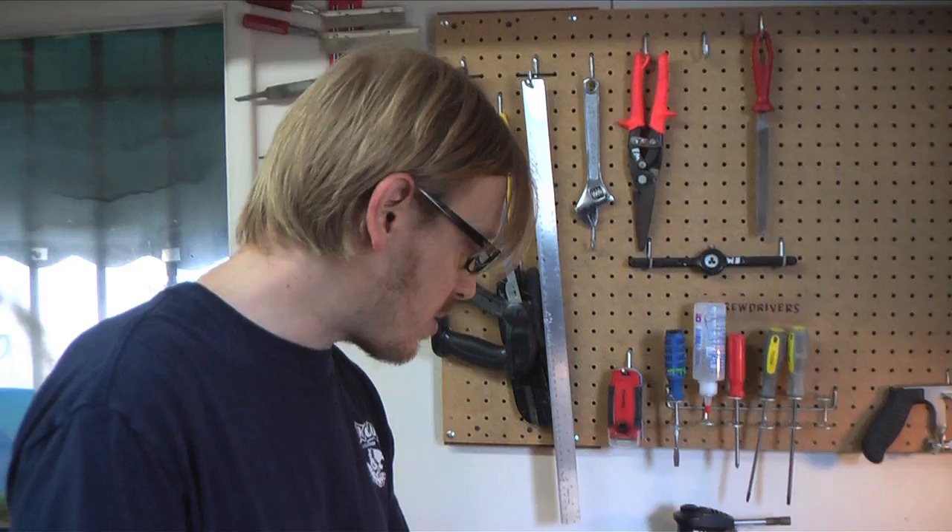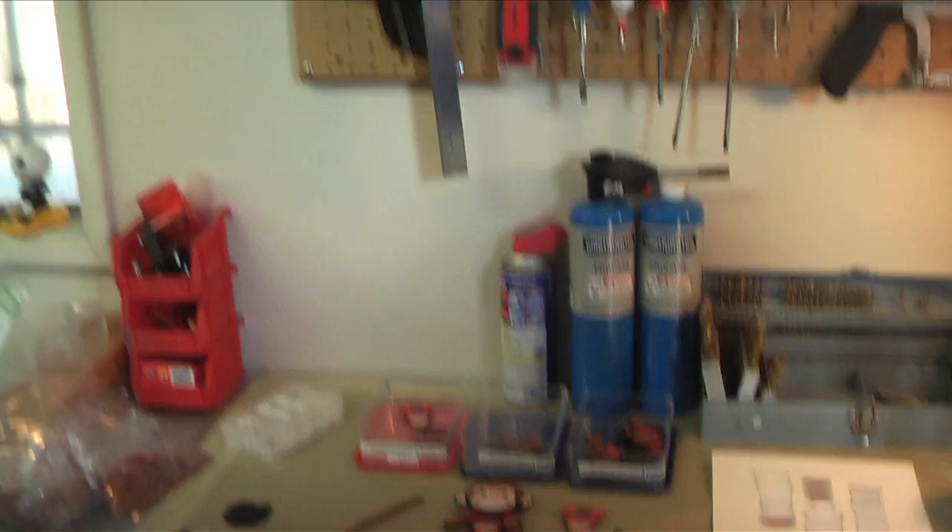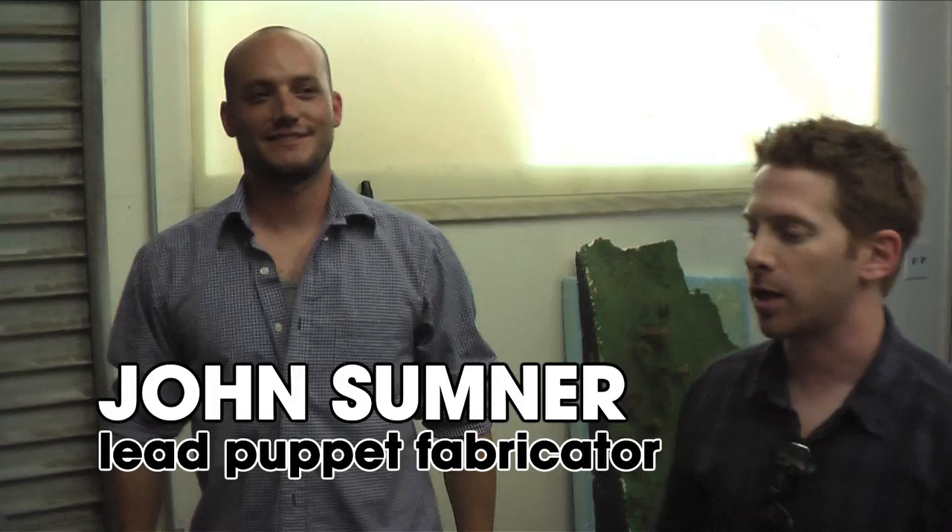This is Ethan Merrick, our animation supervisor, and he's going to talk to us a little bit about how the puppets are made. One of the challenges is trying to get some texture into the puppets, so we went with some textured papers and laser-cut felt, and each of these characters is made up of tons of different parts. So if Stupid's bouncing around and he's really springy, we wanted to be able to actually have his body stretch a little bit, and this is what some of the stuff looks like before it's constructed. Hundreds of pieces of felt and paper that we had to make into our good friend Stupid Monkey.